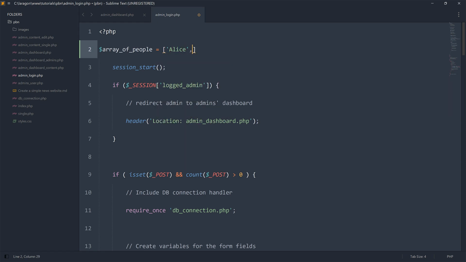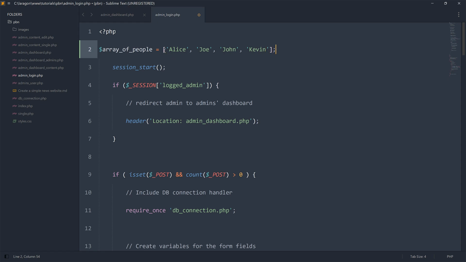That's the first person. The second person in the array is Joe. The third person is John. The fourth person, let's say, we give him Kevin. And these are the people.